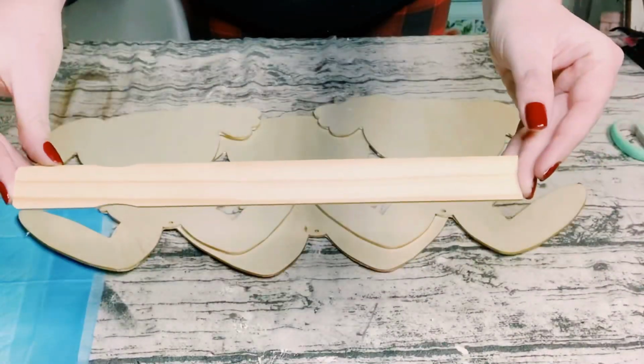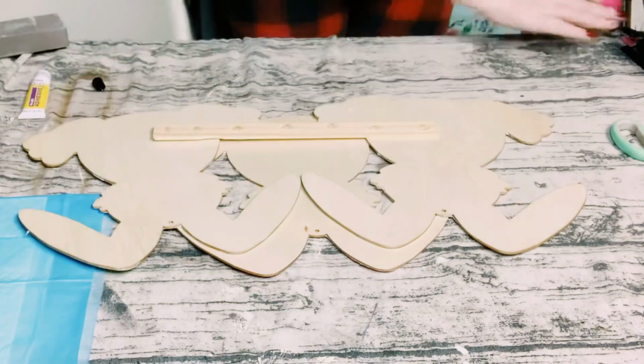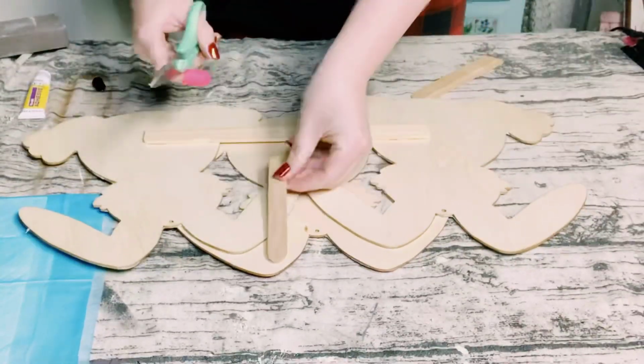But for extra support, I flipped these upside down using a 1-gallon paint stir stick. I'm using some of this adhesive glue with a mixture of hot glue. Place that on the bottom of the 3 bunnies.